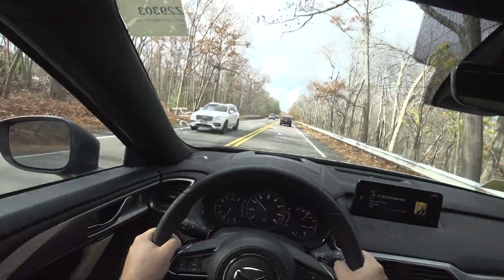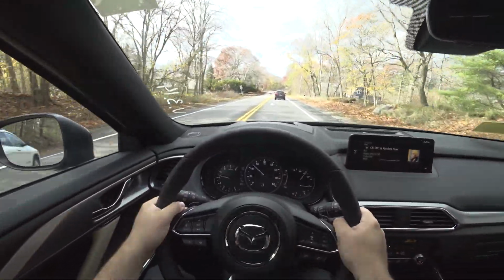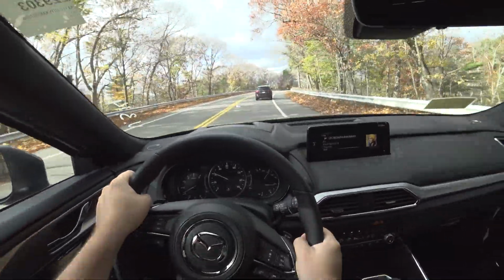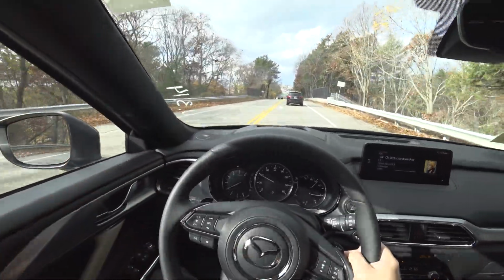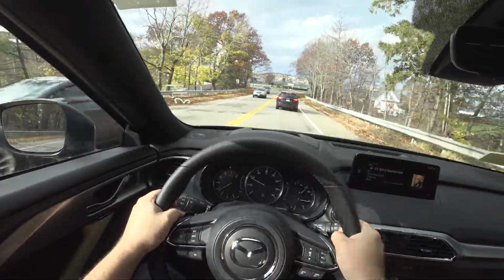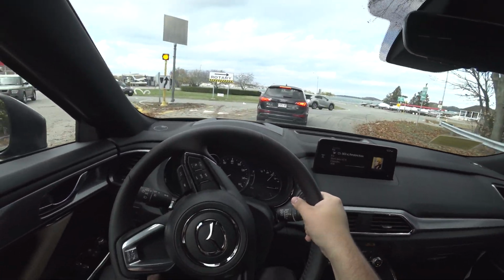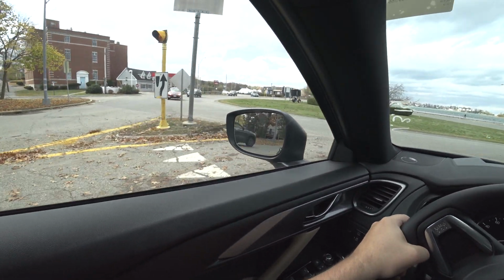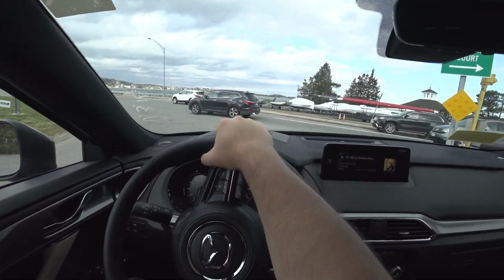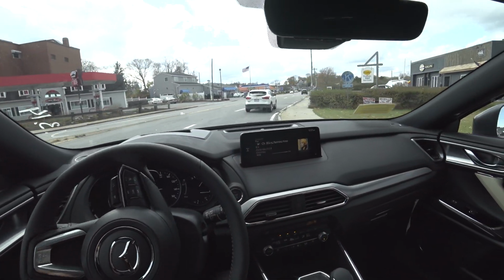And manual mode is truly manual. It will not downshift unless you press the kick down pedal at the end of the travel. Likewise, I don't think it auto upshifts either. I think it will hold revs for eternity, which is good. I like being in full control of the vehicle. Now this roundabout really brings in the worst of drivers.